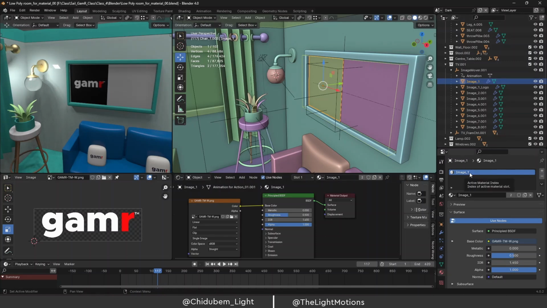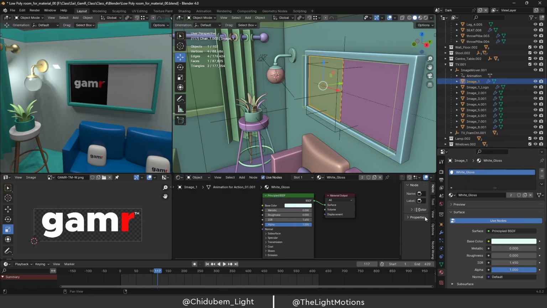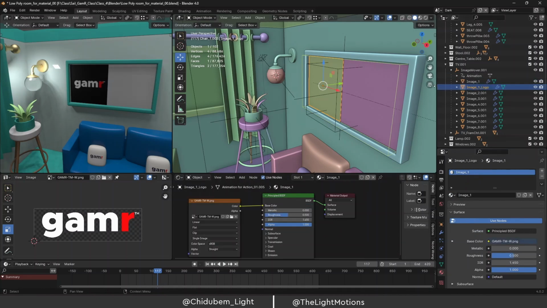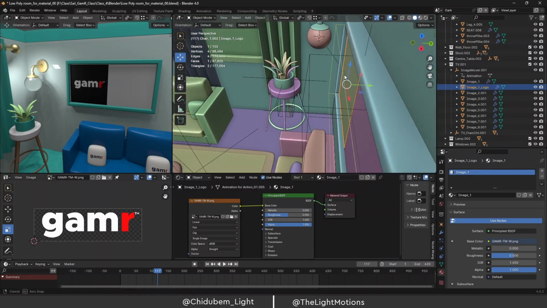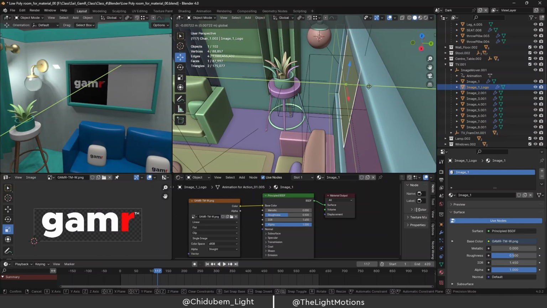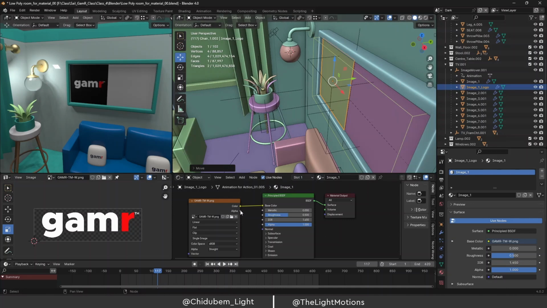Let's just give it white. Let's come down, white gloss. So let's give it white gloss for this image. Then this one, right now we need to push it out a bit, just tiny bits, for it to come to the front like this. So once that is done, we can now bring this alpha to it.